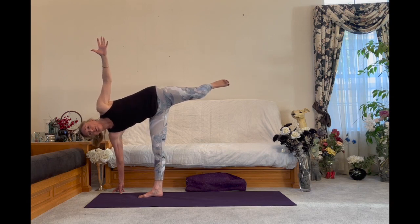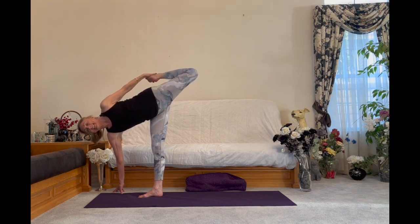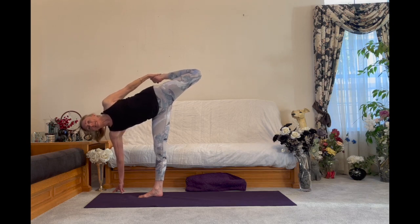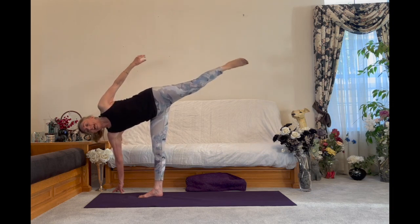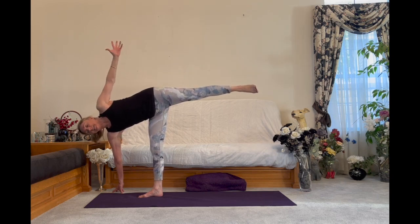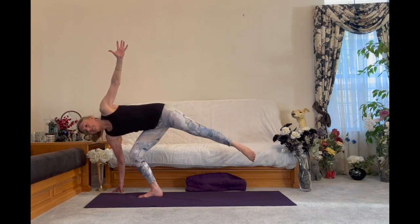Maybe bend the knee, maybe grab hold of it, maybe not. There's a lot about playing right to our edge, but not going beyond it here. We went beyond it if you wanted to in tree pose, and that was more safe. And then release. And when you release the foot, you're not done. Bend the right knee, lift up on your abs as the left foot finds the floor, Trikonasana. And you're like, oh yeah, just like nothing happened.